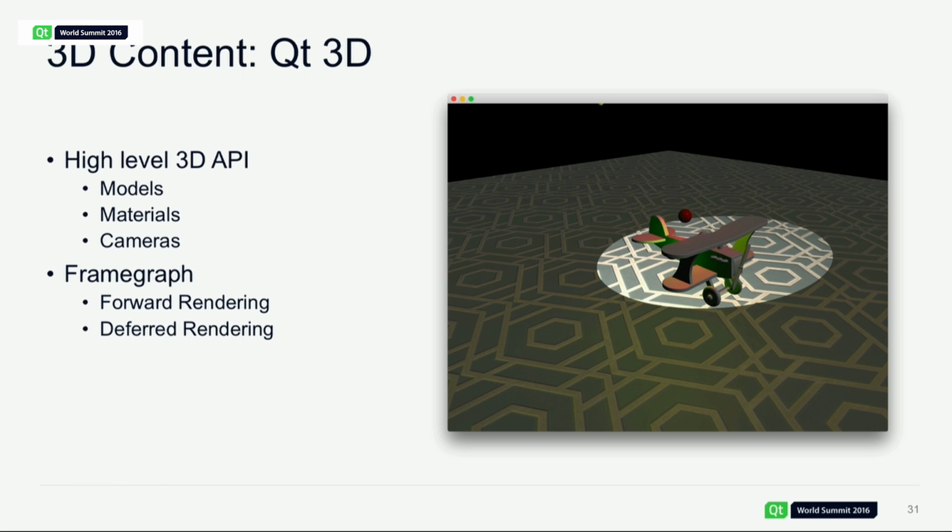But because of the frame graph, you can actually do deferred rendering. So you can say, render this much into this frame, do it this way, send this material here, and then blend this with it. It's very detailed in how you can do it. So it's a very simple API, but also a very flexible API as well.